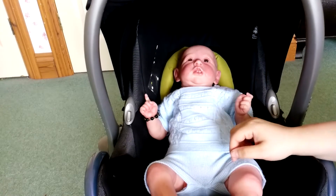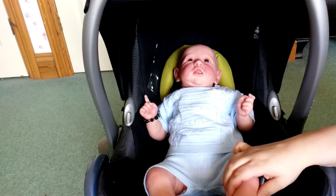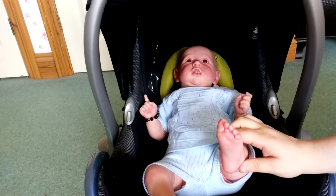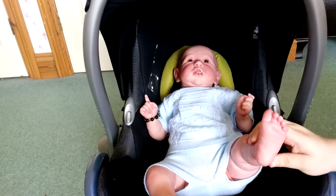So Pablo is now in the car seat. He doesn't look very realistic as you can tell. He has his shoes on because that's one thing people may like - to put shoes or socks on their baby so their feet don't show if they don't have the most realistic painting.